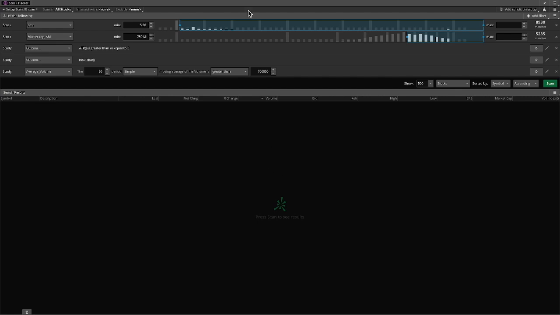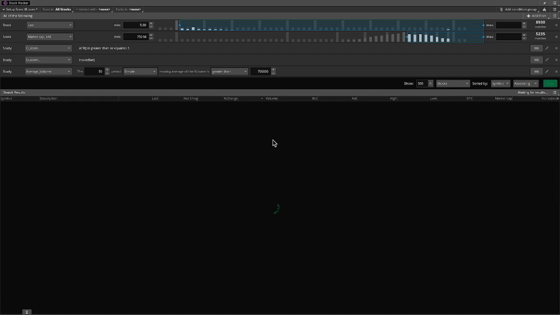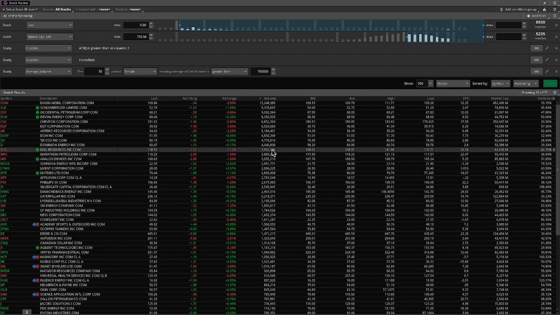So if I jump over, here's the scanner itself, and it's super simple. At the end of each day, this is really the only area of the scanner I change. I make sure these are all set to day and run it for the daily inside bars. But at the end of each week or on the weekend, I'm looking for weekly inside bars, because these breaks can see some really nice momentum, as we just saw with BABA.